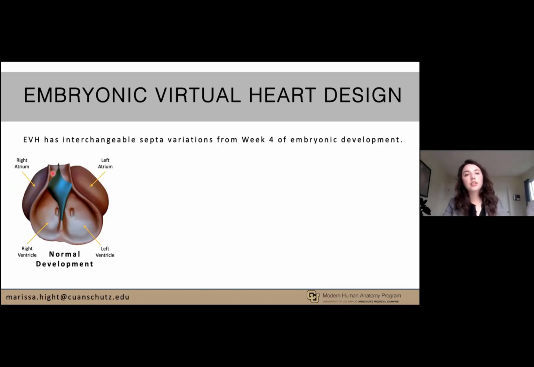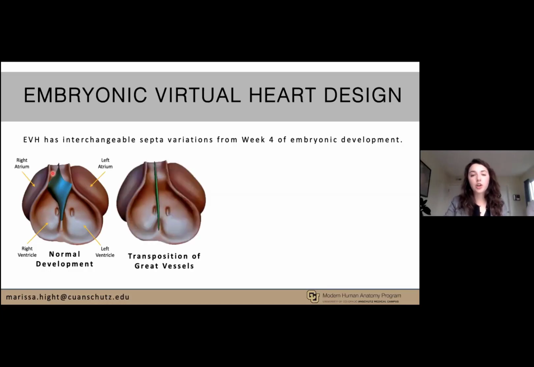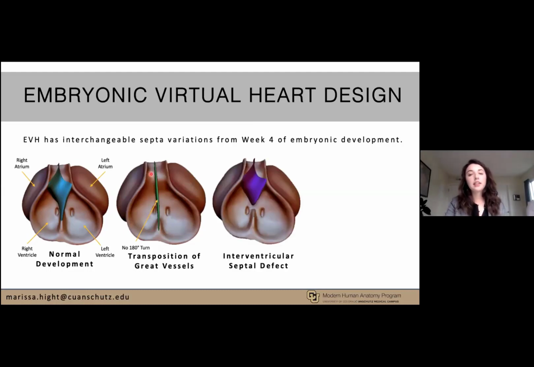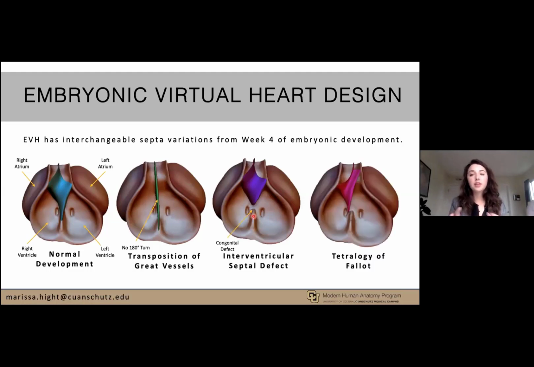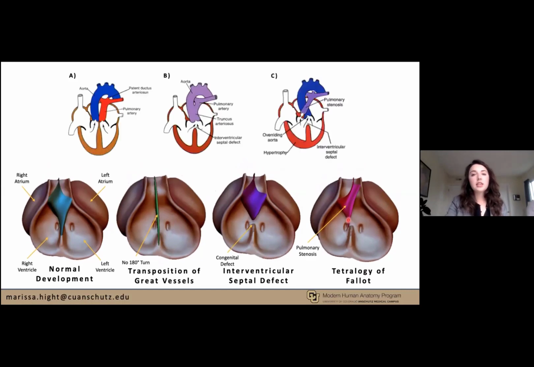The clinical conditions that we focused on were some very prevalent ones, such as transposition of the great vessels, where you can see that this septum didn't turn at all, and how the outflow into those, which would be aorta and pulmonary artery, are messed up, as well as an interventricular septal defect to show a congenital defect where there's a lesion, and then to focus specifically on tetralogy of Fallot, which is, for example, showing the pulmonary stenosis that occurs in that case. As you can see in comparison to the images students would typically look at, this is a 3D model. They're not even sitting at the same stage of development, as these are significantly further back in development than these images would be as they're seeing.